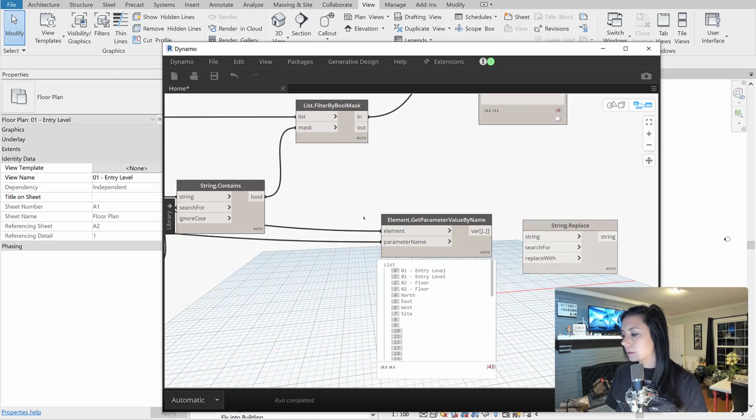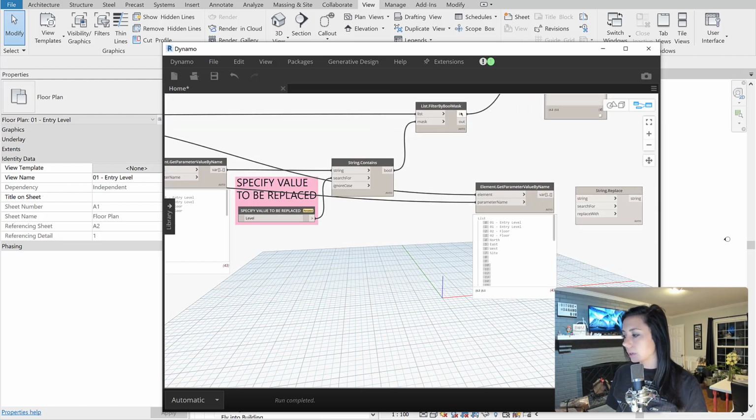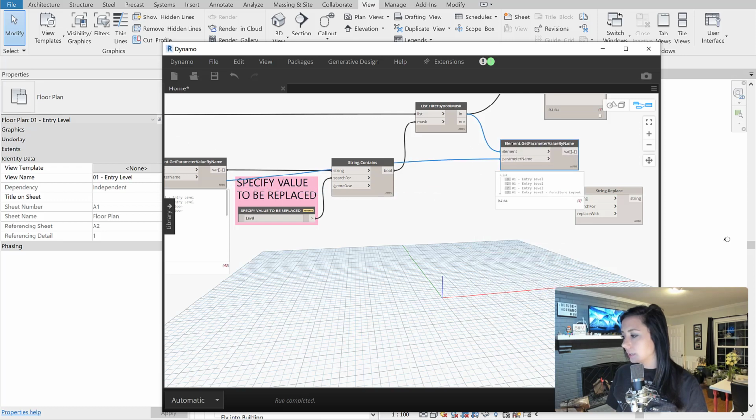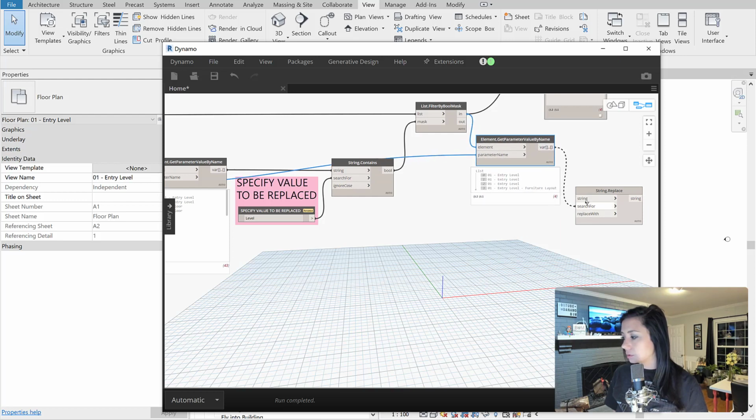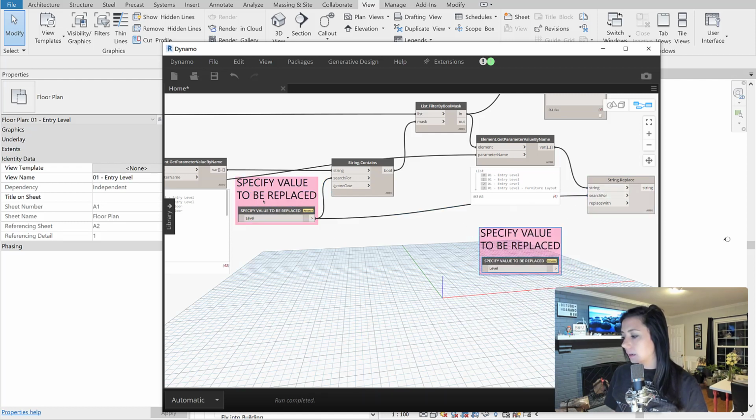All right, so now that I have these values and I actually want to ask the filtered list what their parameter name is, and I'm going to replace that string, search for level, and replace my value here with another string node.